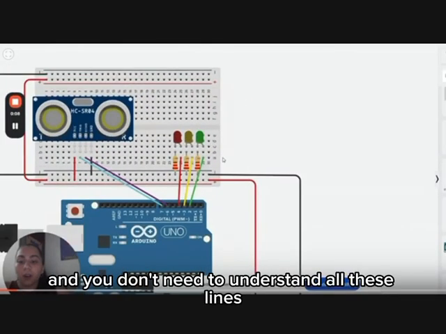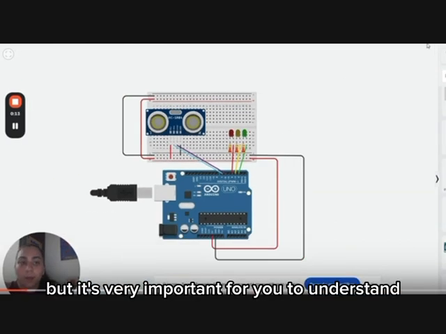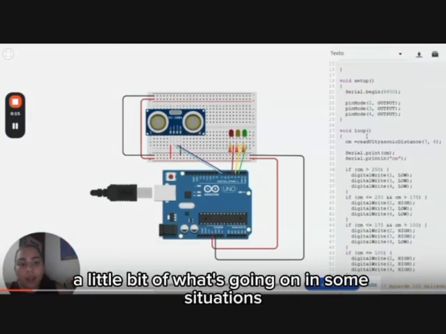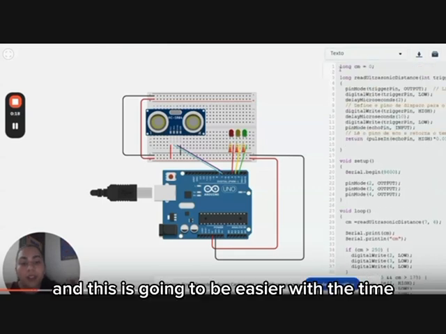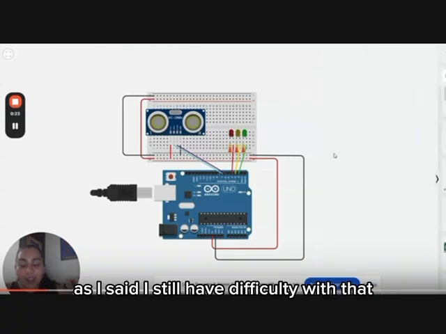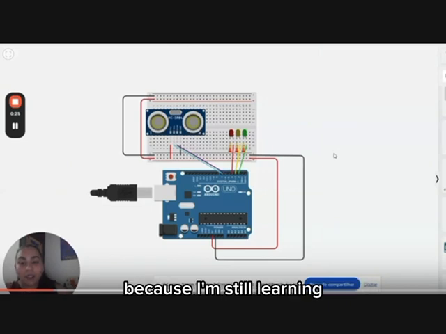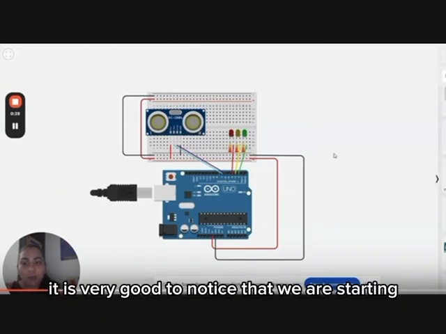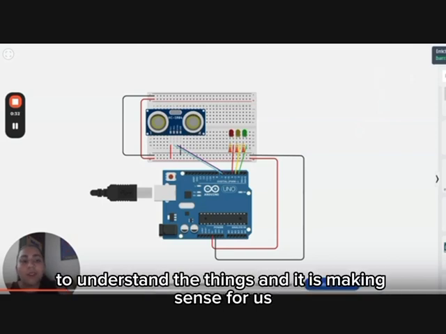In Tinkercad, we already figured out all of the pins, so we need to test. I pasted the code here so we can test. And in this part, I haven't tested yet, and I know that there is something that we need to change in order to make it exactly the way that I explained in the presentation. But let's see if you notice.